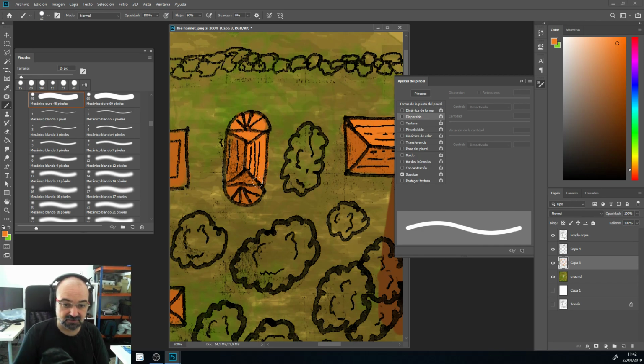Yes, I know this is rounded. Sorry, I know this is where I'm pointing here. No. Here is rounded, and this should be darker, but I'll do that later.